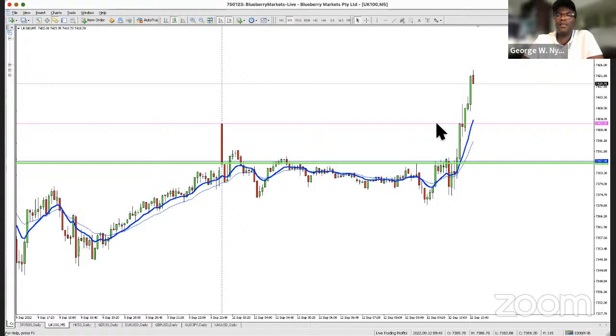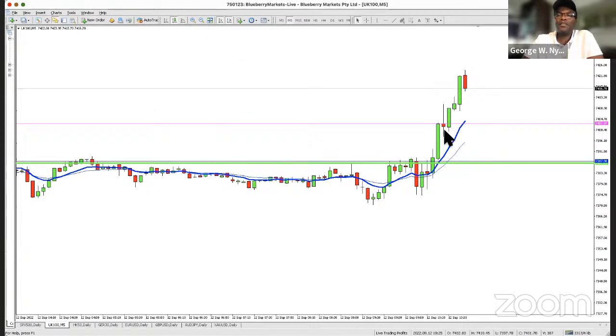There is the open. Okay, Siri wants to say something. Let me just close there. There is the open of the day. Even that breakout above the open of the day is weak. We've got a bear candle there. So that for me is not showing any strength by the bulls. I'm going to have to wait to see what happens if we get back to test the high of yesterday, which is the green candle.